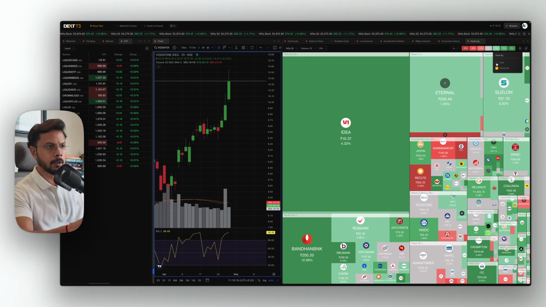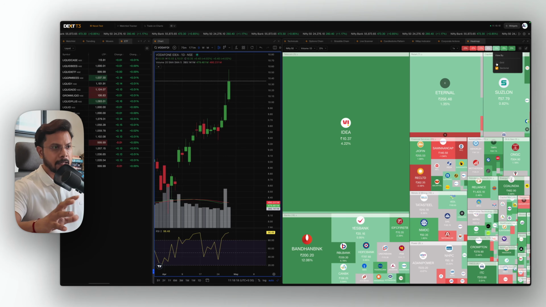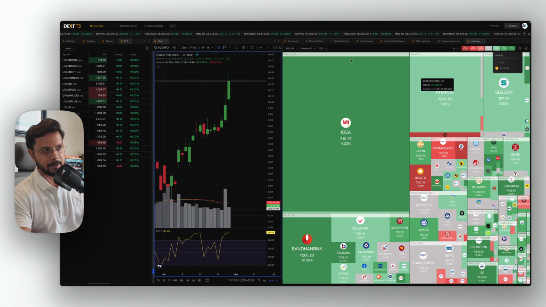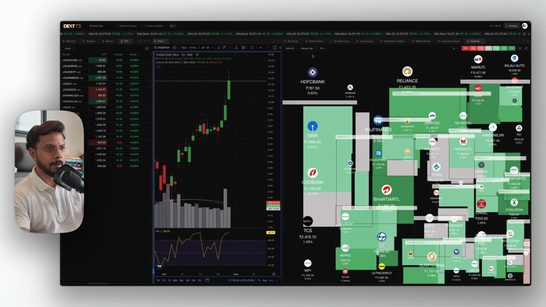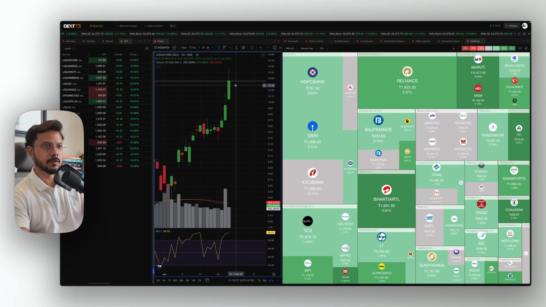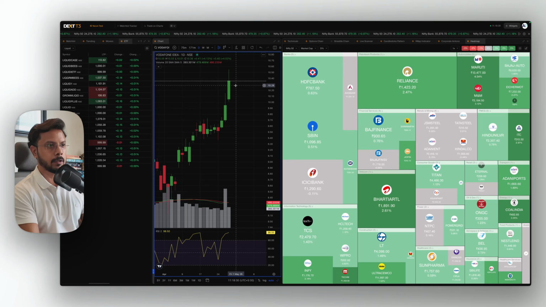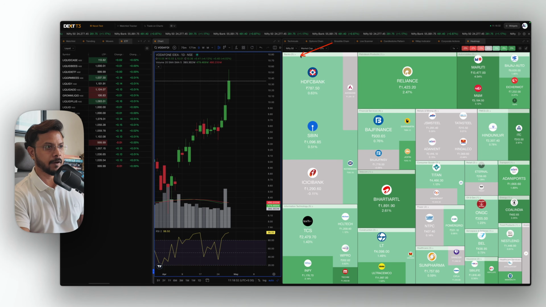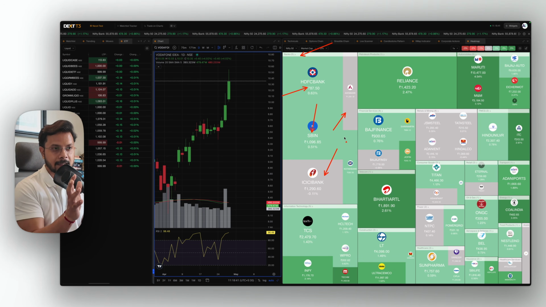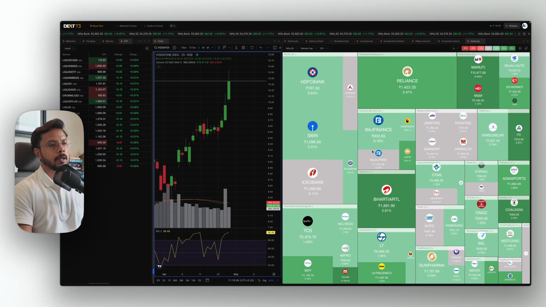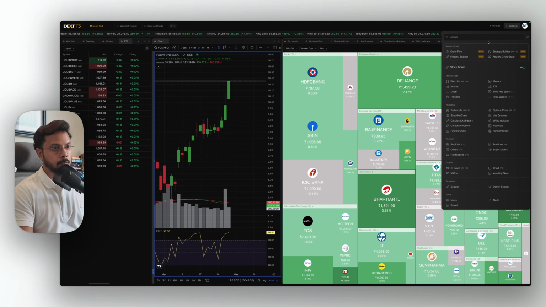If I take the grid out, it will go back and make that big sized box depending on the size of the volume or market cap, etc. I would go to market cap. And now you can see this is Nifty 50's market cap in terms of their sectorial. And you can see, okay, banks, there are 5 banks, HDFC Bank, SBI, and ICICI Bank are the biggies in terms of market cap. So you get this sense of the size of the stock in that particular sector. It's useful for analysis. It's also useful for the sake of knowledge, right? I find this useful. Let's move on to the next widget.